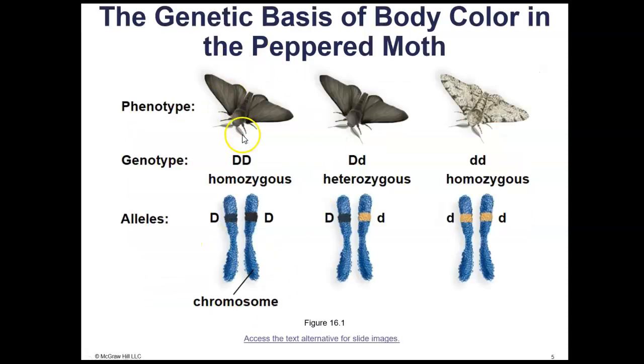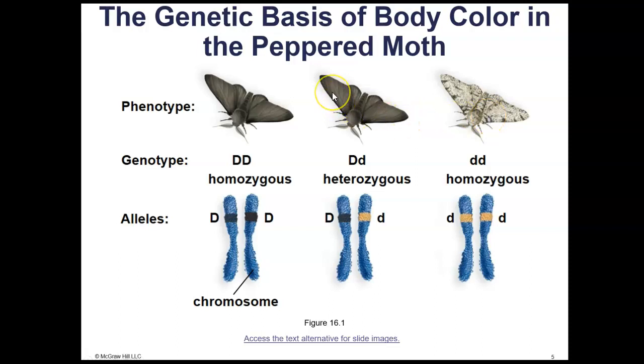Okay, here's some examples. If you've taken any kind of biology class and talked about natural selection, more than likely you've heard the story, which is a real, actual story, of what happened with the peppered moths in England during the Industrial Revolution. This is the color of the majority of the peppered moths before the Industrial Revolution. They had this kind of peppery color. They were light colored with some flecks of black.